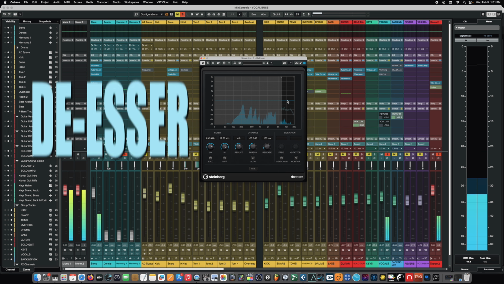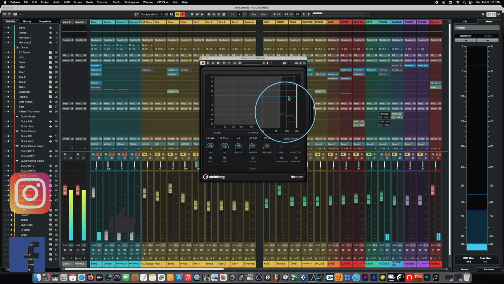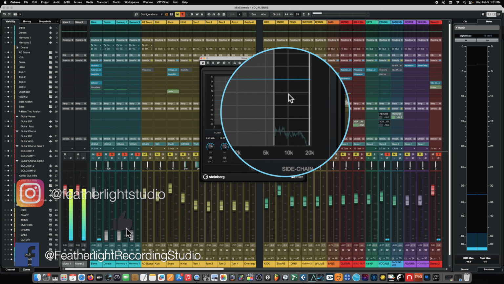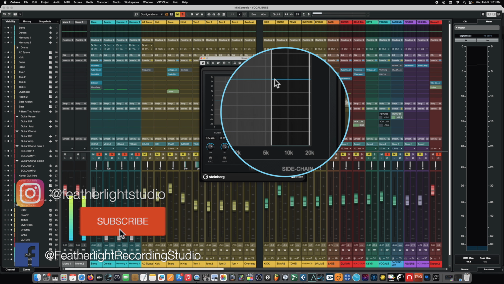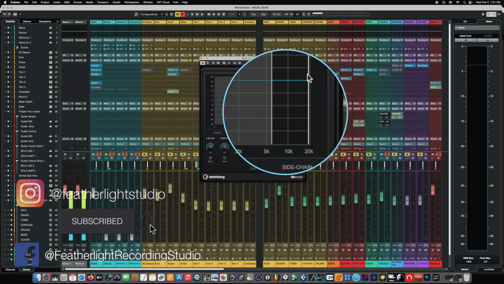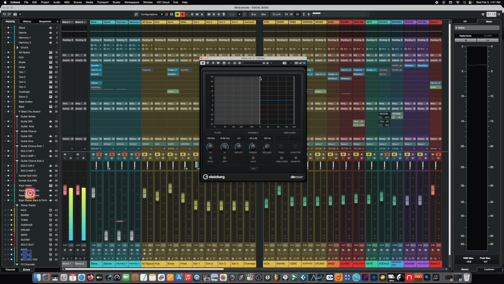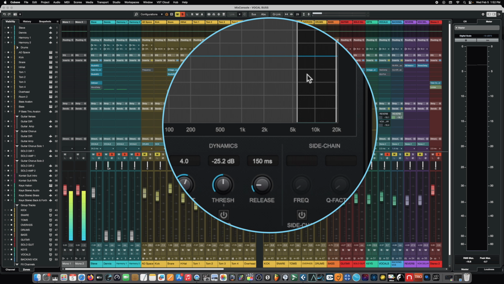As that red highlighted area starts to drop, more and more of that sibilant T sound gets removed from the vocal performance. And right about here from 5 or 6K up is where a lot of those take place. We could actually move this around and drop it even lower, but for the time being, we're just going to do that. Now, if we drop the threshold all the way, notice how much red you'll start to see.